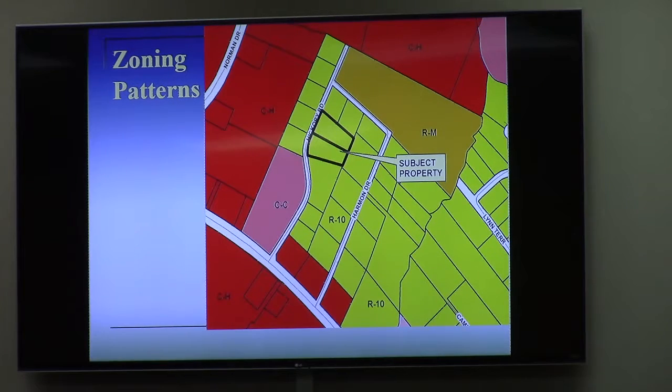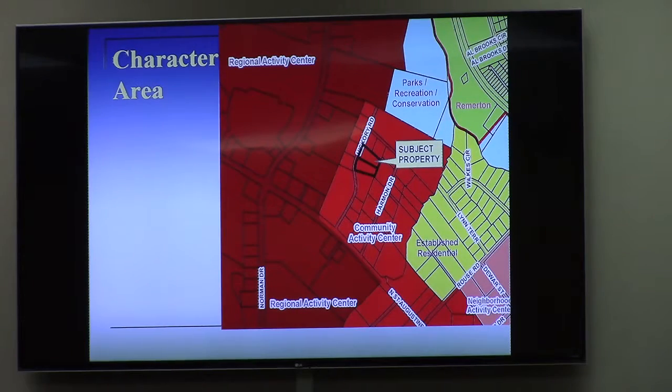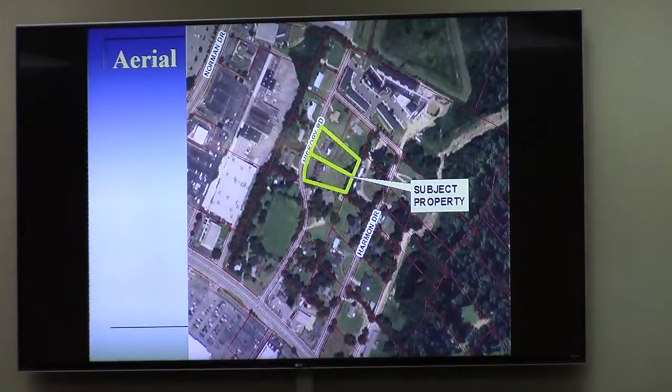One was the character area map amendment for the adjacent hotel. On the zoning map you see it's CC zoning. It's a four-story extended hotel that is currently operating. The character area change was transitional neighborhood to community activity center, so that's been updated on the maps. The aerial image shows what was once a semi-rural neighborhood in the County Island many years ago.